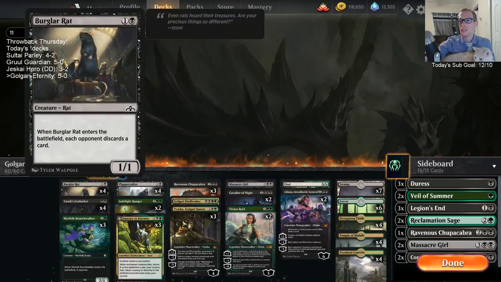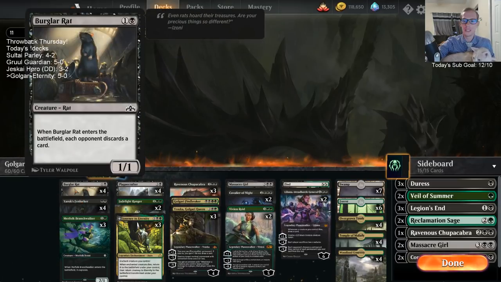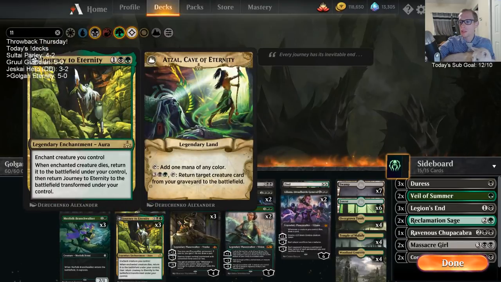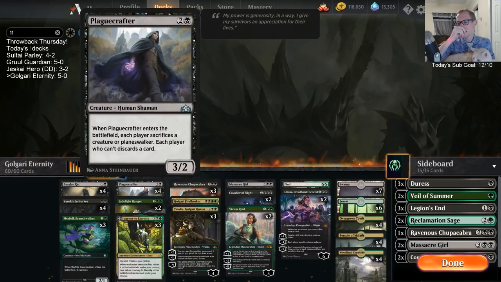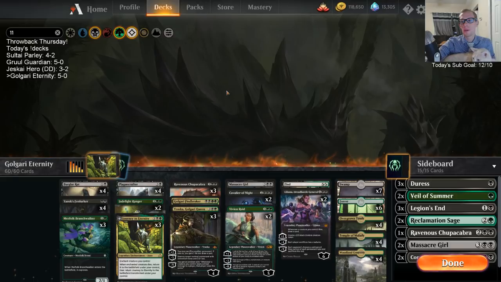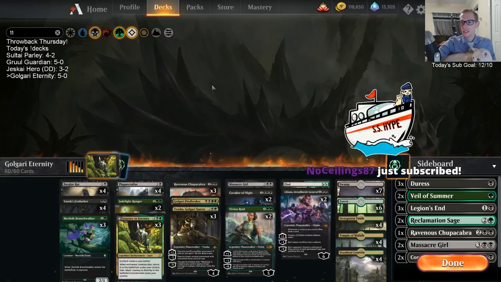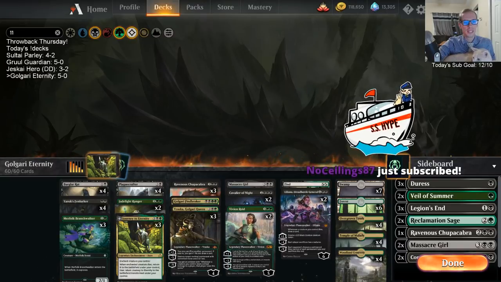But honestly, Burglar Rat and Urok's Fenlurker were incredible. These cards were so good. They worked so well, especially with make them discard, play Crafter, you sacrifice them. They did a whole lot of little chip damage that my opponent didn't want to actually spend cards to deal with. And they just annoyed the opponent and took down some planeswalkers, stuff like that.